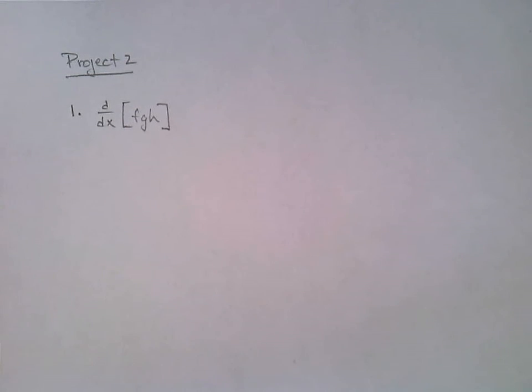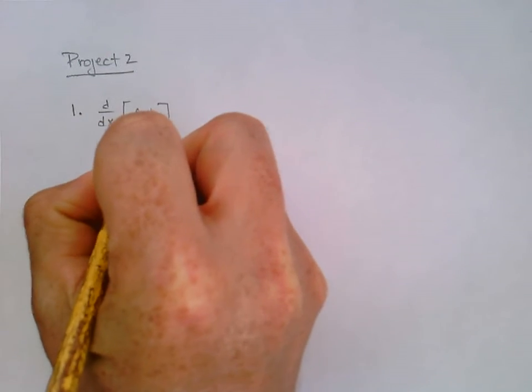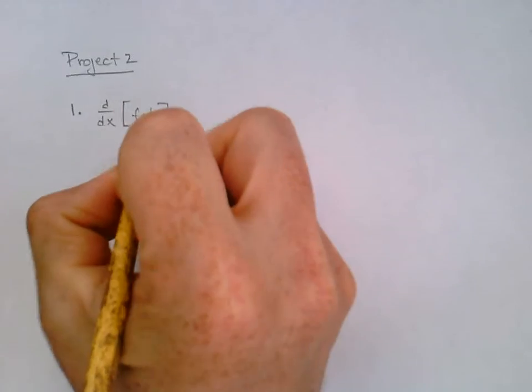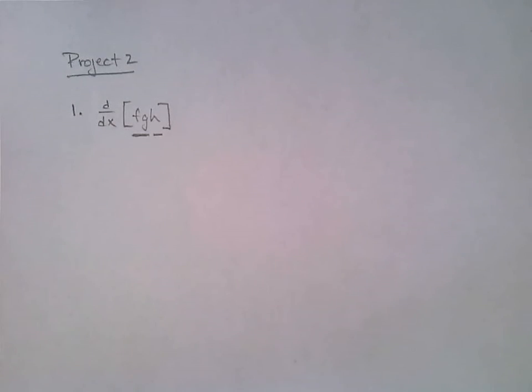In part 1, we're looking at longer product rules. So in number 1, we're asked to find a formula for the derivative of f times g times h. And my hint there, I say, think of the first part as fg and the second part as h. So here's how it's going to work. We're going to have to apply the product rule twice. The first one, we think of f and g as one thing and h as the second. So together they make the first and the second.